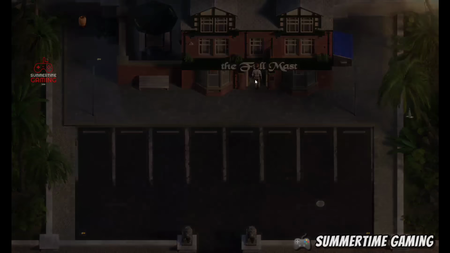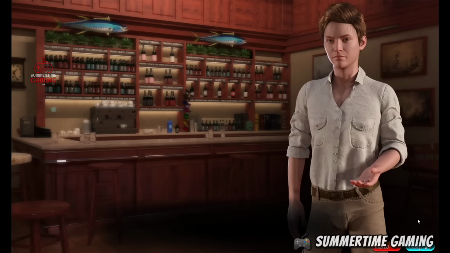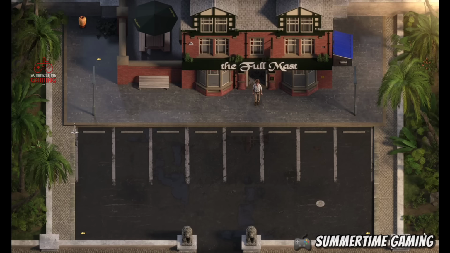They have gone to Full Must Bar. Once we go there, we can see Katie, Alia, and Tasha are here. After that, Dukan comes. Then the bodyguard is saying find the amulet. So we have to find that. So now let's head back to the Istro Park.